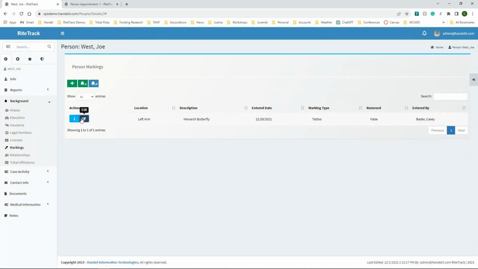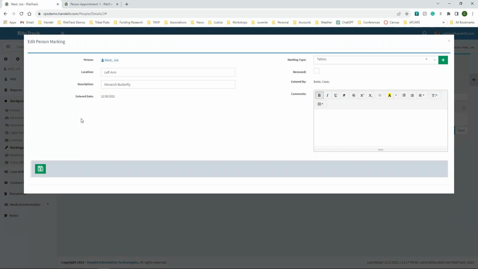Person markings, which may be a permanent marking, tattoo, piercing, otherwise, or evidence of abuse or neglect.